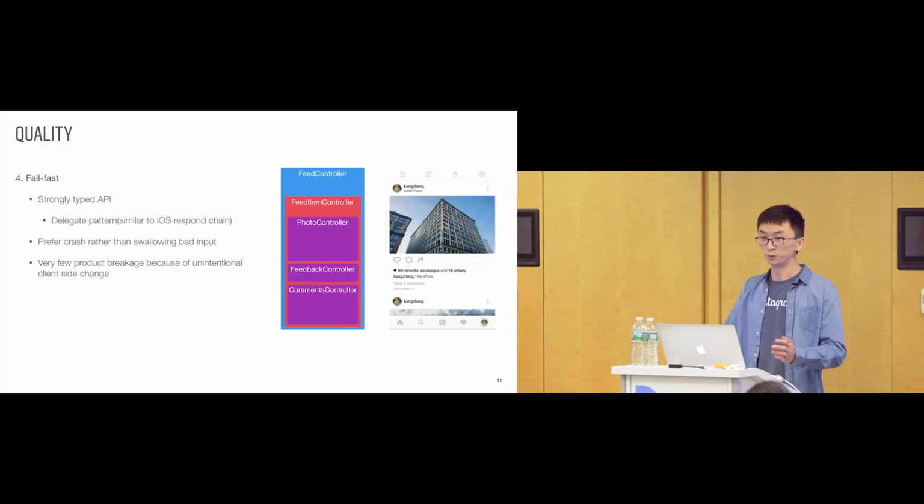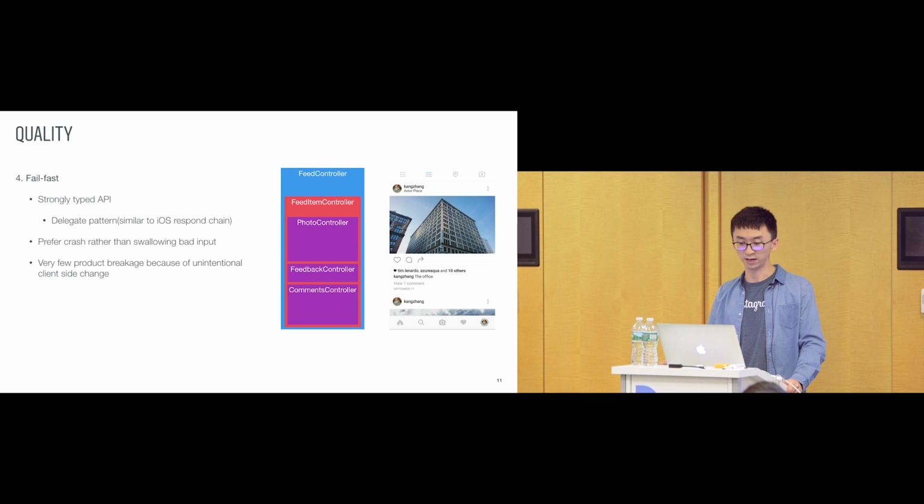Therefore, if you reuse the same controller in different screens and miss a callback, the compiler will not even let the code compile, and you will get a compiler error. That's what we call fail fast. As a result, the code base has been pretty easy for new engineers to pick up and ramp up on. We rarely have any product breakages because of unintentional changes.